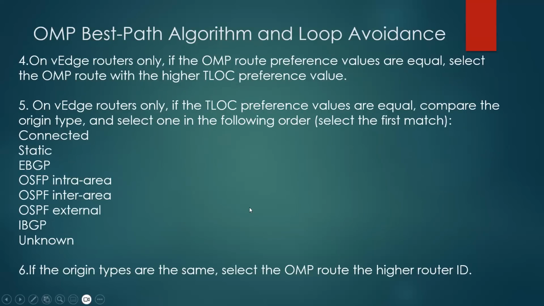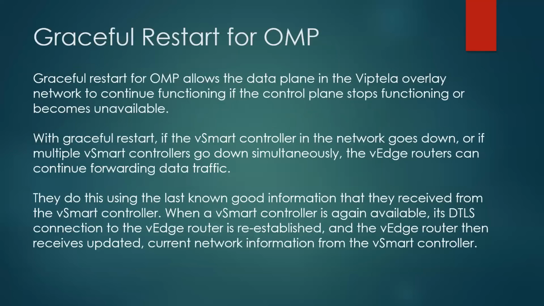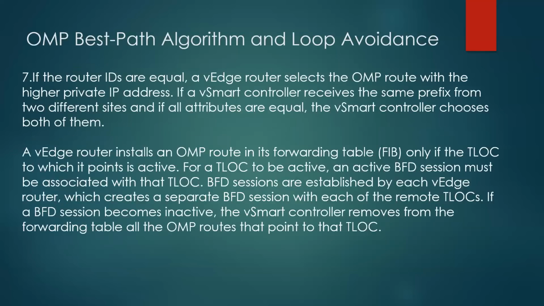Now, generally in production, we are using either OMP preference or T-lock preference to prefer one path over another. That example we will see once we learn the centralized policy or policy section. There we have the option that with the policy, we can put the OMP preferences. We even have the option to put tagging as well, OMP tag. Those are very interesting things that we will see. One lab I will show you later on in our lab section.